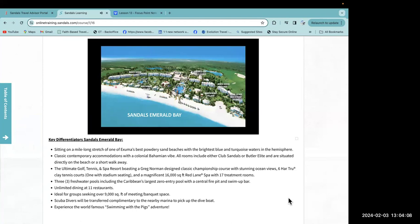The beachfront village, which is located closest to the sand and sea, consists of beachfront villas that are the epitome of seaside island living. In the beach house village, most of the rooms and suites offer ocean views or partial ocean views. If your clients are true beach lovers and can afford it, put them in the beachfront villas. I promise they will be mesmerized by the color of the sea here.